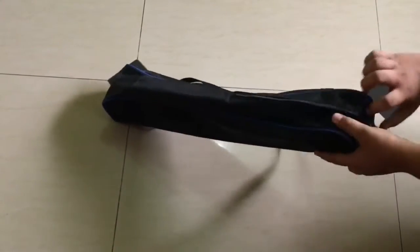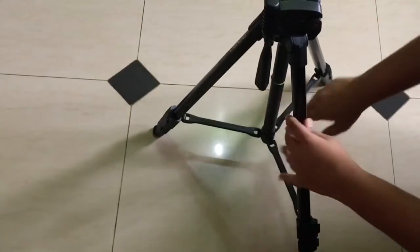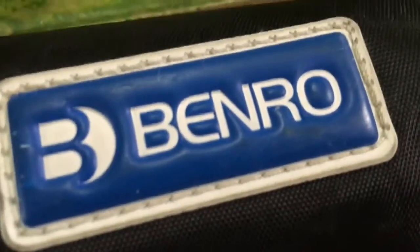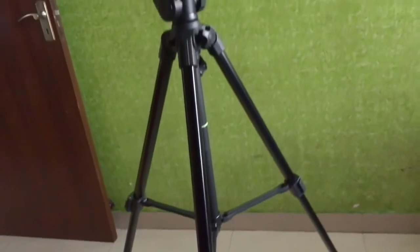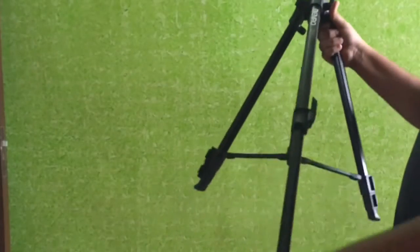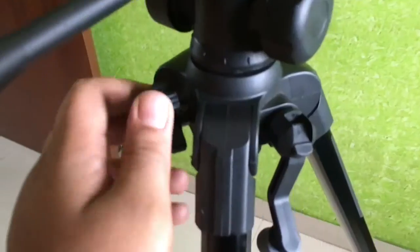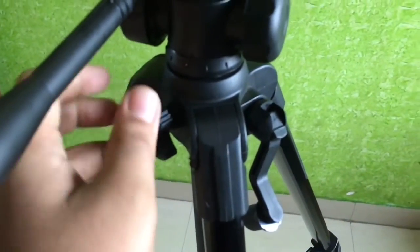Coming to the carrying case, a good quality material is used to make this cover. There is also a strap for easy traveling, and this tripod is light and durable. The tripod has two levels of extension and the clip makes the stand tight so it doesn't slip quite easily. The head of the tripod is also extendable.